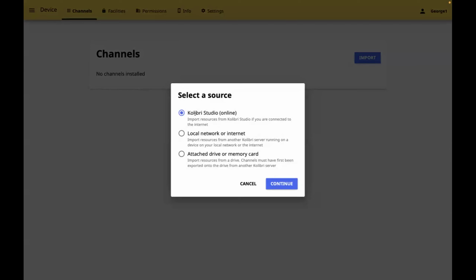You can import from Colibri Studio, which is done online. You can import through a local network or internet, or you can import from an attached drive or memory card. However, for this last option, you should have first exported a channel from Colibri Studio onto that particular flash or maybe drive before you select this option. So for now, we are going to go with the first option, which is Colibri Studio. So we just click continue.